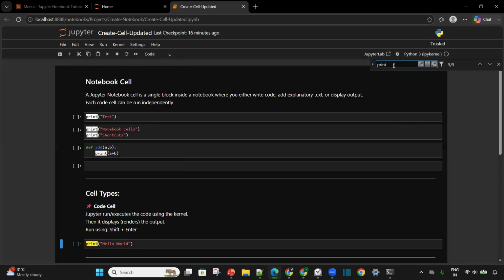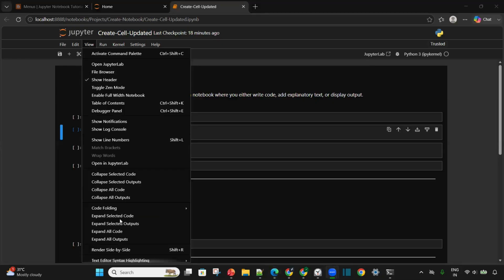And if you press enter, it will move through all the print statements. So currently it is on the first print statement. It is highlighted more. So if you click next, it walks you through all the print statements. Okay, so this is find. So let me close this. Okay. So these are all the options we have in the edit menu.